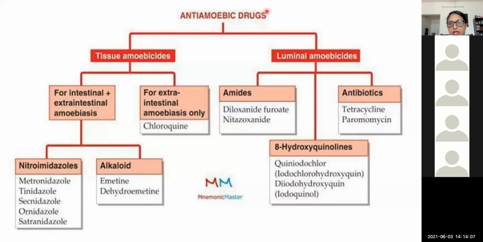So these are the anti-amoebic drugs. Most important are metronidazole, tinidazole, and this one, diloxanide furoate. Like primaquine, which was given for the radical cure of malaria, diloxanide furoate is given after the metronidazole treatment. This is for the radical cure because it is effective against the cyst. The cyst is the main agent for transmission, so that will be destroyed by diloxanide furoate. So first we will be giving metronidazole, followed by diloxanide furoate. Okay, we will see one by one.